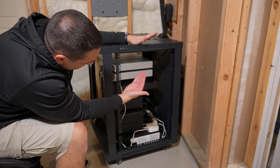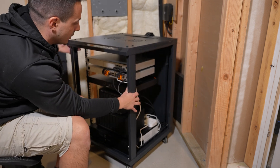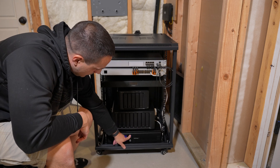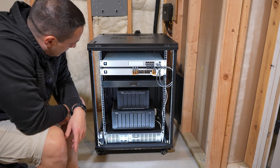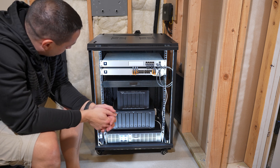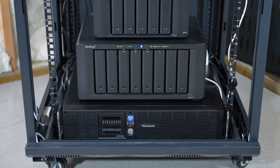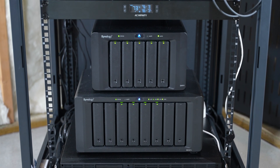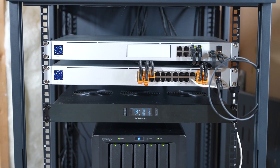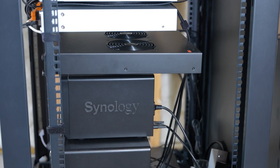Alright, I got everything cleared up for the back — everything is just going to flow through the back and come up and around and out through here. I think it's ready to power on. Get all the panels back on to keep the dust out, since this is in my unfinished basement. Turning that on — Synology, UDM Pro, and USW are all starting up. Everything's looking nice and clean. I cleaned out the little bit of dust I had and I'm really happy with the suggestions you guys made. It's a lot cleaner and will probably perform much better, and the AC Infinity fans won't come on as often. I'm going to do some beauty shots of this beautiful rack.